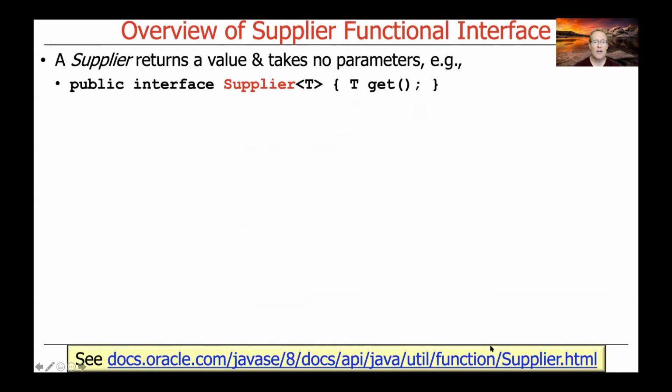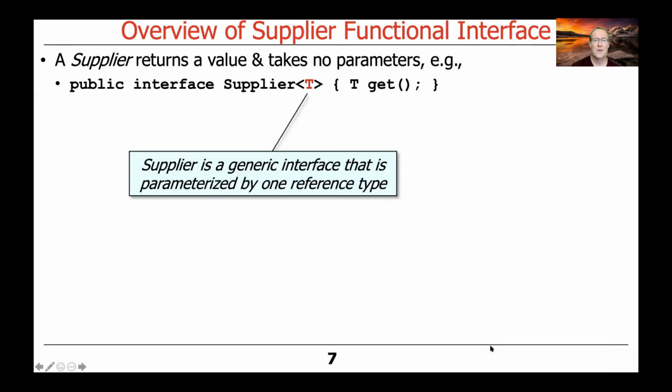So the supplier interface is very interesting. Unlike the other ones we've looked at so far, predicate, function, and bifunction, all of which took parameters directly in the parameter list to the function name, this one is not going to take any parameters, but it will return a value. So it returns a value, but takes no explicit parameters. Although we'll see in practice, there are actually ways of passing parameters to suppliers, which seems a little non-intuitive at first, but it'll make more sense once you see how it gets used.